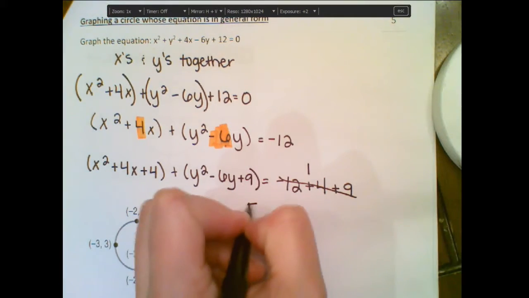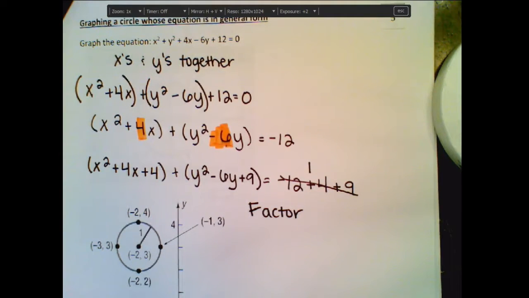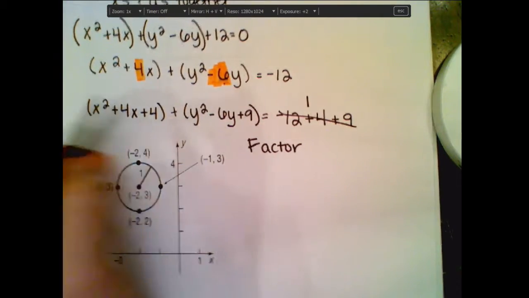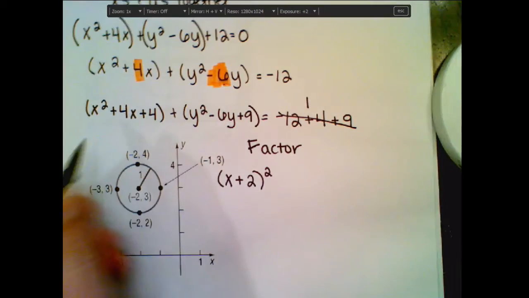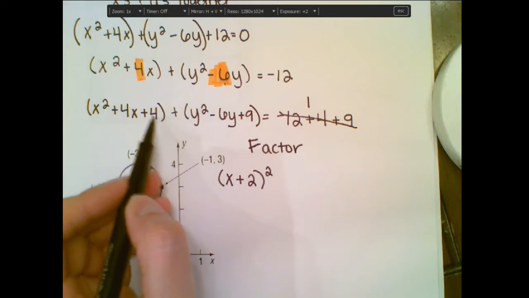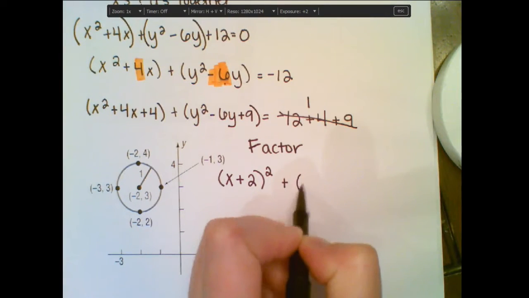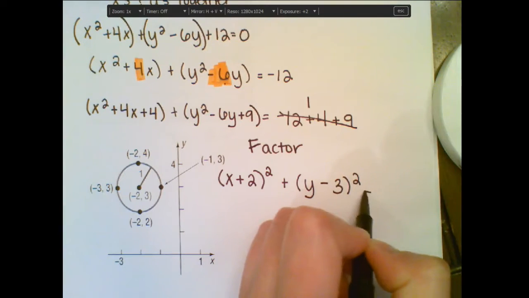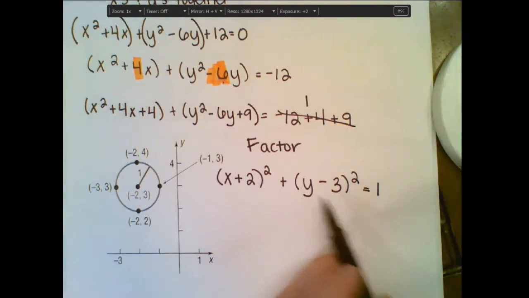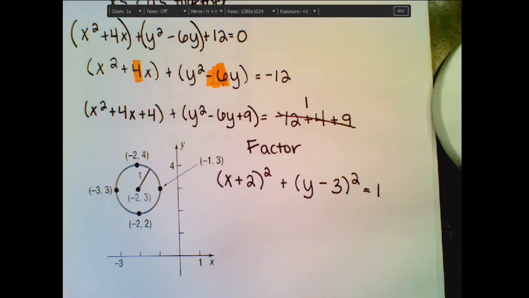Now I need to factor. Kind of what I refer to as the quote-unquote shortcut is to use the square root of this. So I'm going to have x plus 2 squared. So I almost look for the square root of this one to be my constant in my factored one, plus y minus 3 squared equals 1. And the reason that this one would be a minus is because this has a negative here. Those kind of things tell me the positives and negatives.